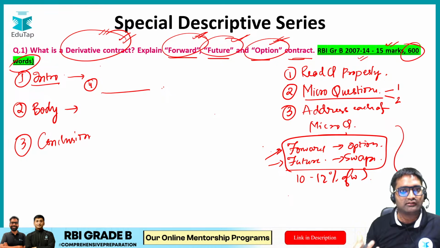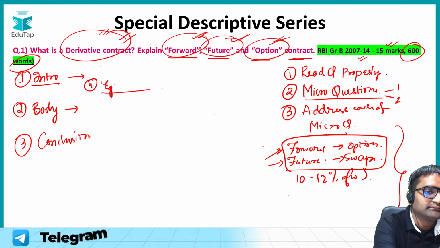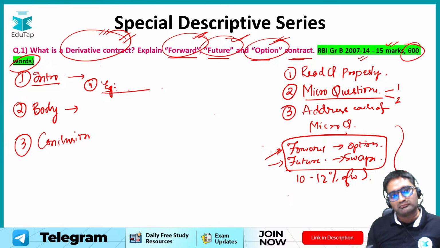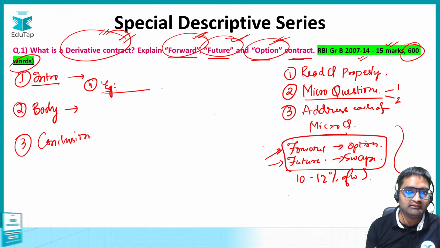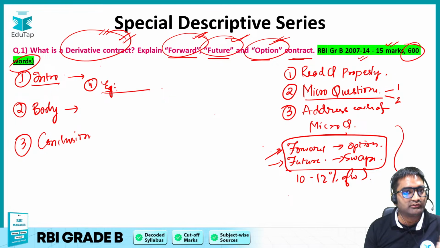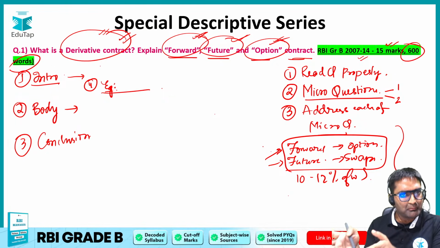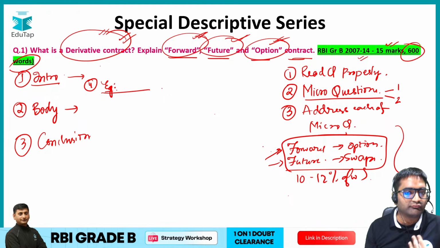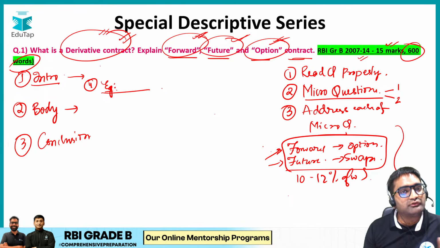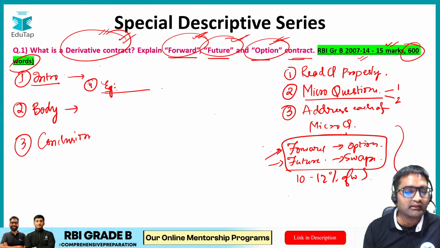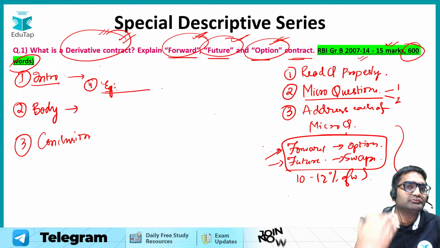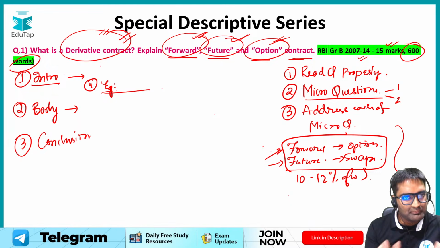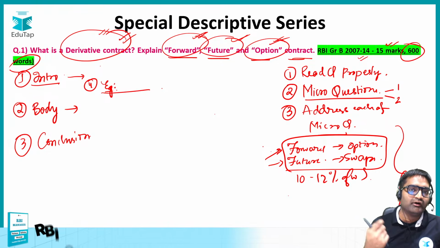add a fourth thing in the answer, sorry, introduction, is that you can go for an example. Just give an example. Let's say somebody wants to buy some foreign currency. Ram wants to buy foreign currency from David. Or you can go for any contemporary example, which you will get from the current affairs, but you can mention an example like this also, that Ram wants to buy foreign currency. Then he actually approaches David directly. In that case, they go for a contract, and according to the contract, in future, Ram is going to buy those foreign currency. Simple. So this is an example for a forward contract.